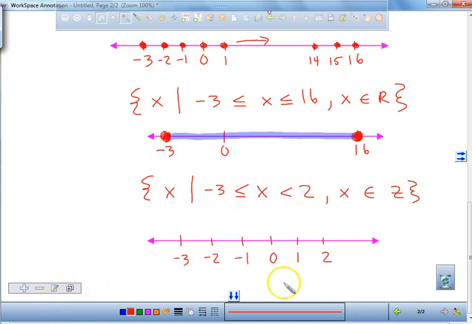See if you can come up with a graph that matches this given situation. All right, so here we go. We're going to graph all the x values between -3 and 2, including the -3, but not including the 2. And we're only graphing integers, right? So am I allowed to put a point on -3? Yes or no? Yes, you're right. Put a point right there. Is the value of -2 between -3 and 2? Yes, I can put a point right there.